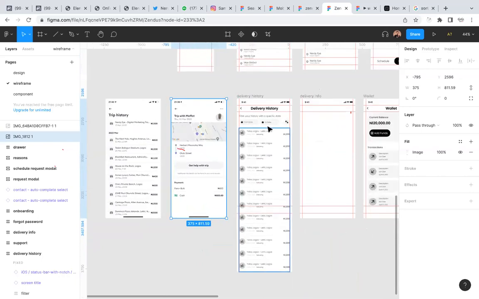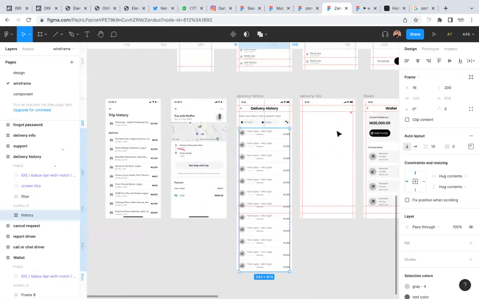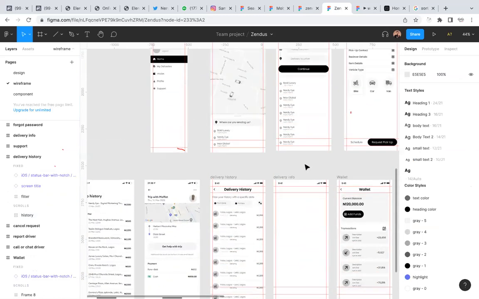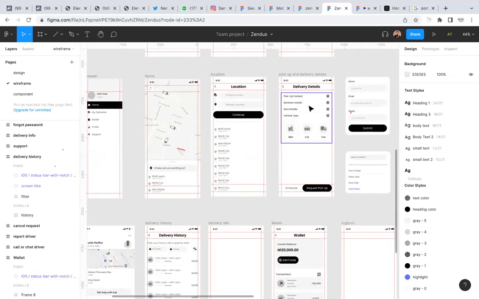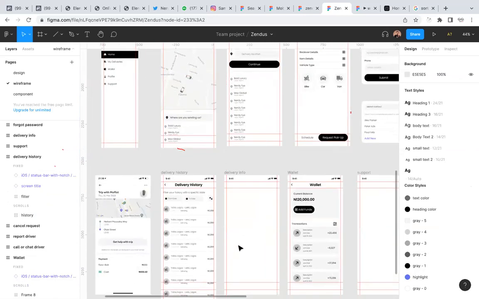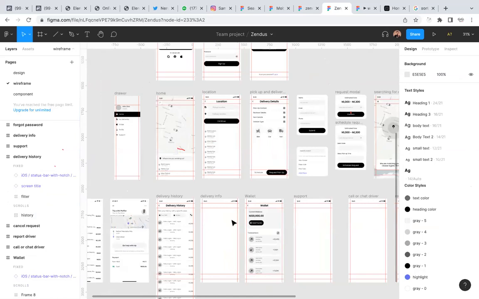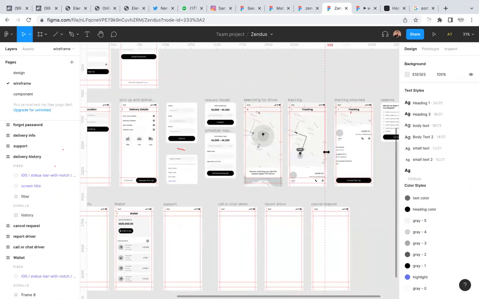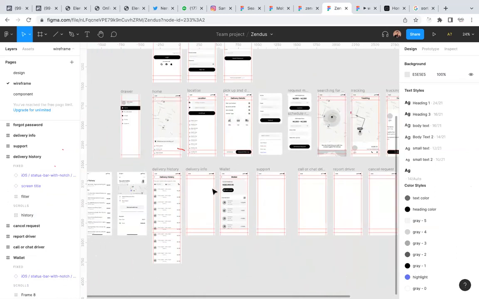But in ours now, once you click on this, we want to be able to see our driver details, our pickup and receiver details, our item details, the vehicle type that we use, and the status of the trip, and we also want to be able to track the driver. The button at the bottom, if we click, it will take us to this particular point where we can track this particular driver.